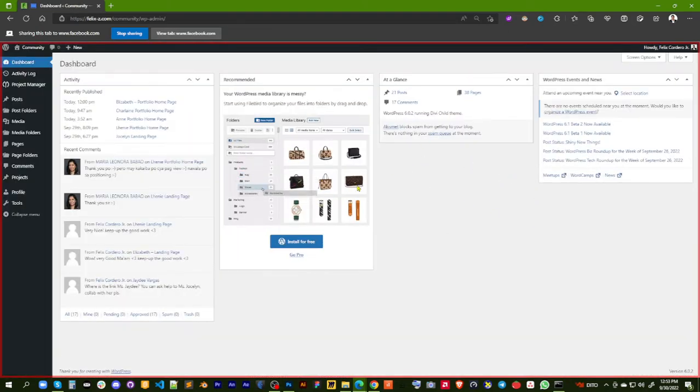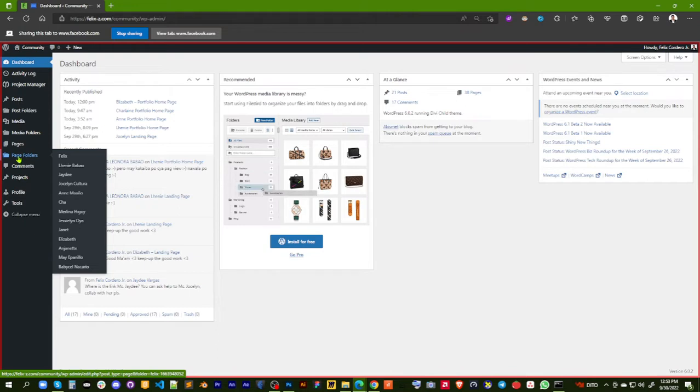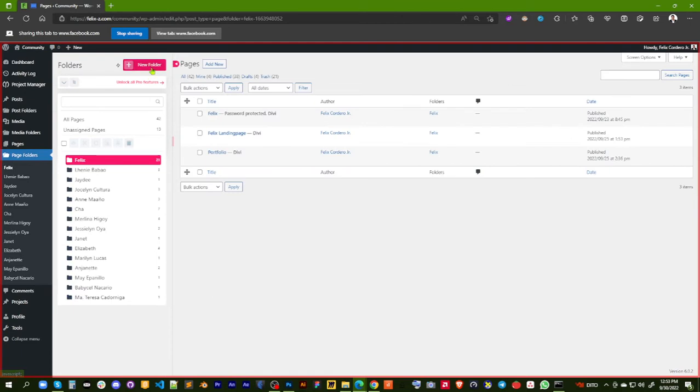Once you're inside your backend, just in case you don't have a folder yet, click this page folder and then create your own folder name. Once you create your name, go to your folder and then add a page.